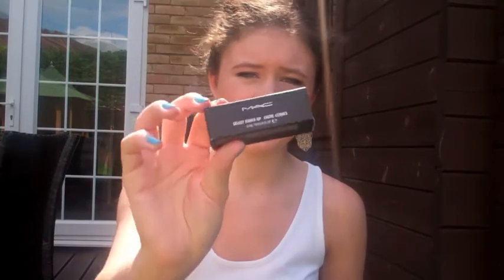Finally, I'll show you the makeup stuff. So first of all, I'll show you the things from MAC. From MAC I got two things. One is something I already had and I just needed to get a new one, and it is my MAC concealer, which is Select Cover Up, and I'm in the shade NW20. I love this concealer so much. It just looks like that.